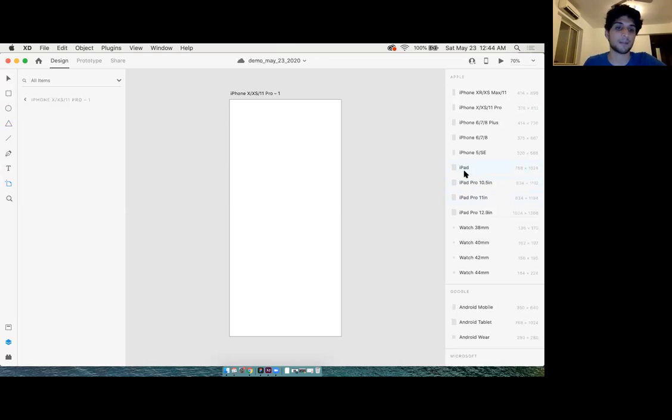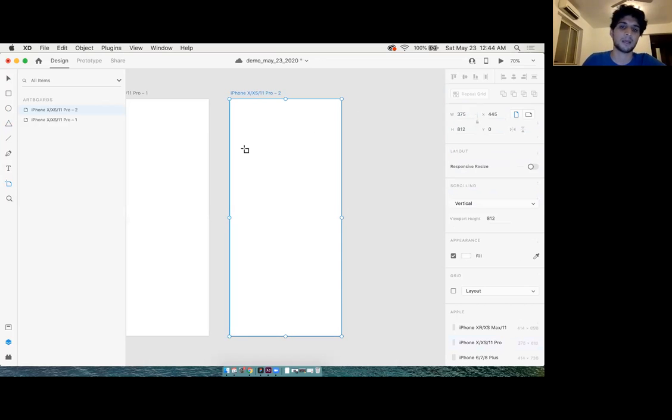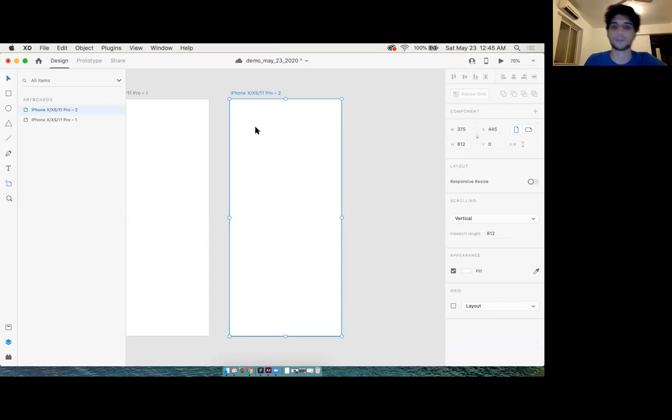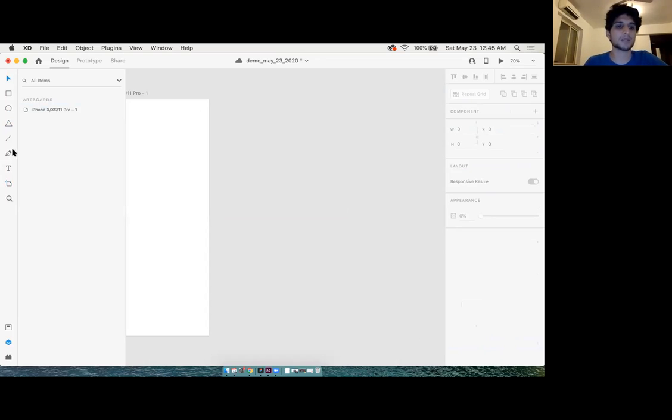Usually I just tell people to be very careful with the screen size you're selecting. So since we're designing for an iPhone X, I'm just going to select iPhone X again. And this allows me to create 2 screens. So that's how the left panel works. You also have a zoom option, okay, which basically allows you to zoom in and out. Okay, I don't use it much because I use my trackpad to pinch in and out.